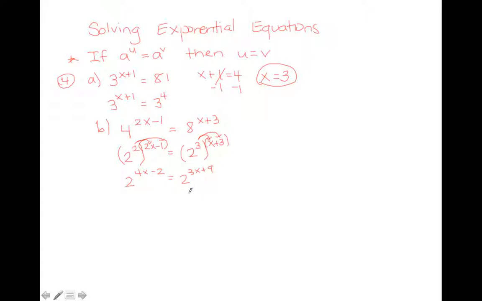All right, so now they're both written with powers of 2. Using that property at the top of the slide, I can just set my two exponents equal and go from there. So 4x minus 2 equals 3x plus 9, and then solve that equation. So I'll subtract 3x both sides. Leaves me x minus 2 equals 9, and then add 2 to both sides. And that gives me x equals 11. Okay, so starting out by writing both sides of the problem as powers of 2, so trying to get the base the same.